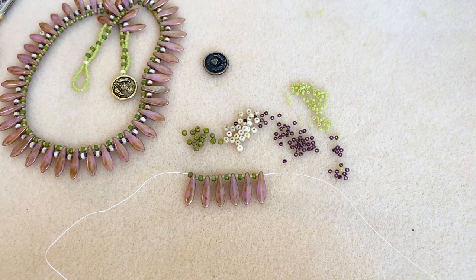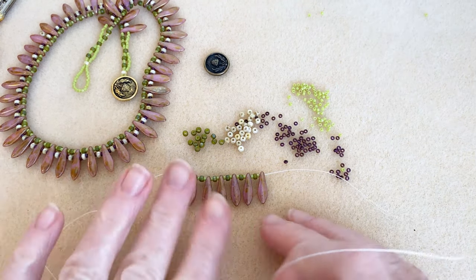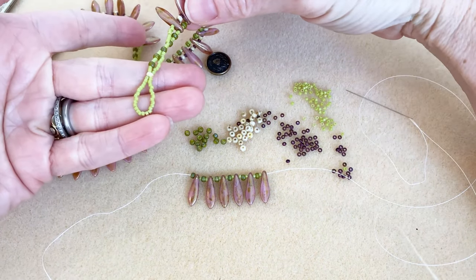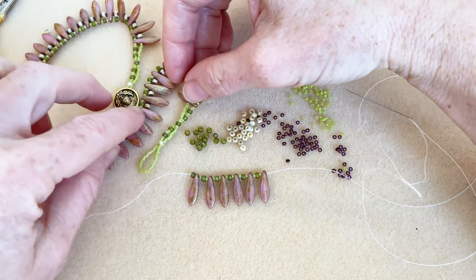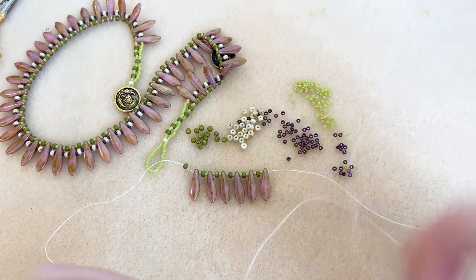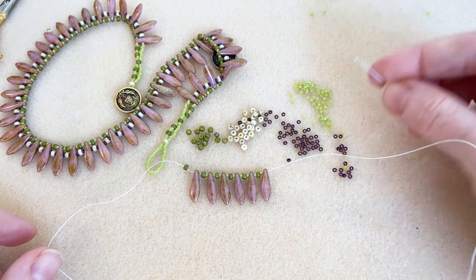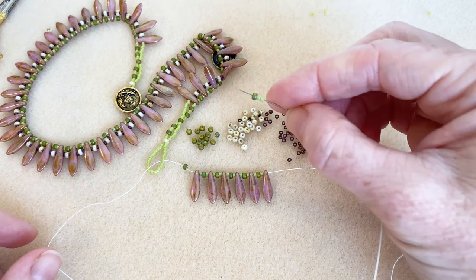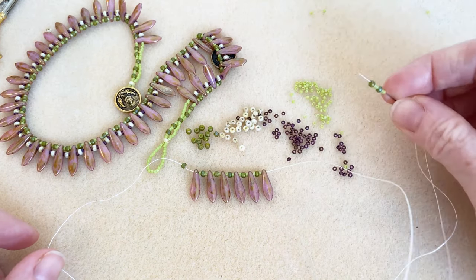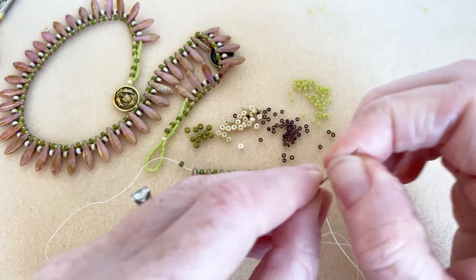So we're gonna actually now make the loop section. So imagine yours is nice and long, it's your whole necklace length. This is the section that we're gonna work on right now, is creating a loop. So if you see what we've got here, I'm gonna have this as my little sample. We are going to go ahead and pick up two delicas, followed by an 8-0 round, two delicas, an 8-0 round, two delicas, an 8-0 round. We're just gonna keep repeating that.